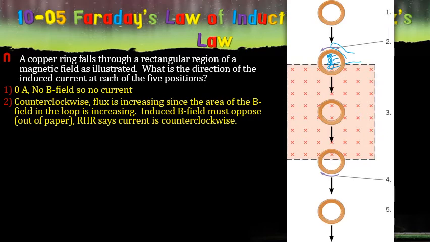Position 2, you are going from 0 magnetic field, 0 flux, to some flux as it enters the magnetic field. So our magnetic field is increasing, and thus our flux is increasing. So since it's increasing flux, we want to go the opposite direction. The magnetic field on the screen is going into the screen, so the induced magnetic field must be the opposite way, out of the screen. So we grab this with our fingers coming out through the middle, and your thumb will point the direction of the current. You can see it's going to go counterclockwise.